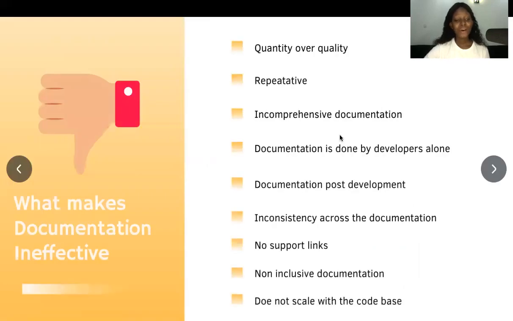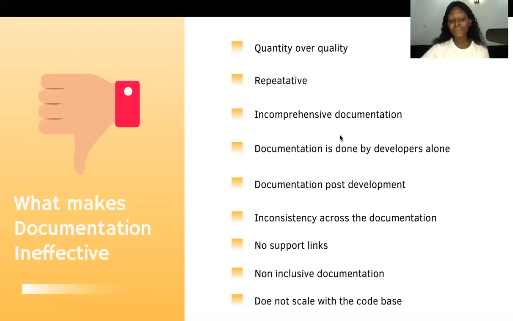And look, moving forward, let's look at what makes a project ineffective. There are tons of reasons, but I listed out a few here. I've come across a series of open source projects, and people will be like, why are you not hyped about this project as much as you should be? Well, it's simple. The project might solve problems for thousands globally, or it might be the lifesaver tomorrow. But if I come across this project and it doesn't solve the need that I'm looking for, perhaps I want to write about this project and documentation doesn't solve my need, I'll definitely not want to give the best reviews about this project. And that goes to every user or every contributor that is coming to your particular code base.